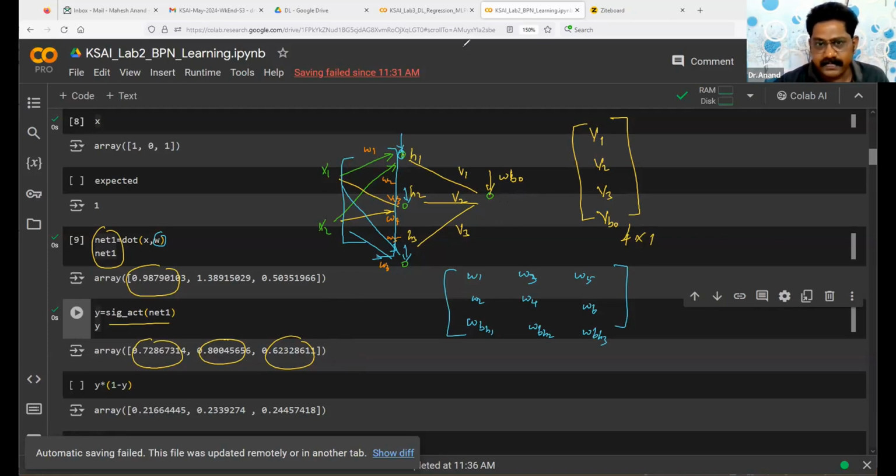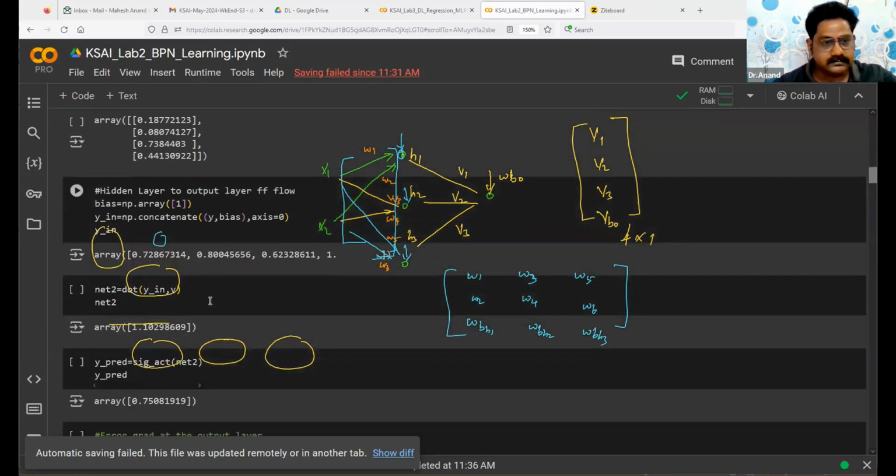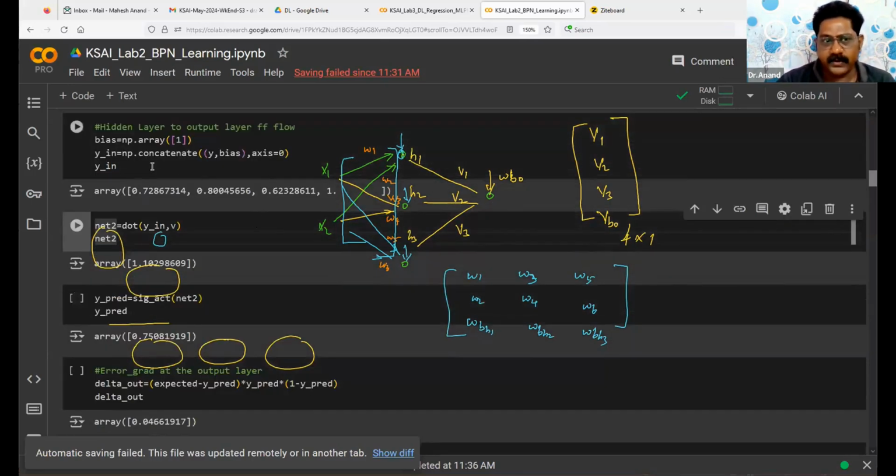So let us navigate this portion. So we calculate what is net at the output side. Because my V matrix is 4 by 1, but whatever the output here I got H1, H2, H3. With the 3 value, with the 4 value, dot element wise, that is your dot product, it's not possible, right? So what is the scaling factor for V bias 1, right? So I have to concatenate 1 to this result, H1, H2, H3. So that step I have done over here.